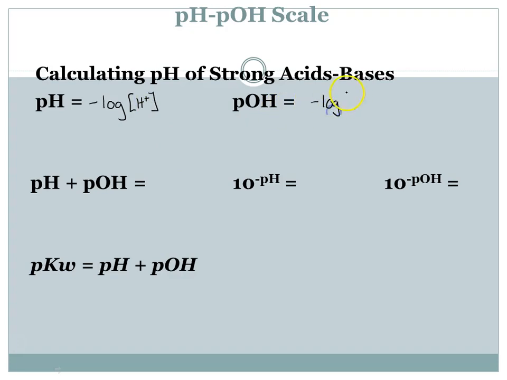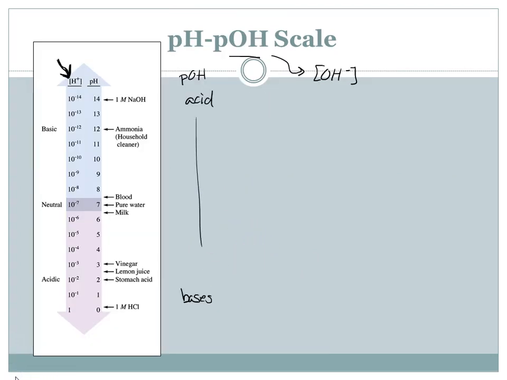pOH, same sort of idea, but instead of hydrogen ions, we're going to be measuring hydroxide ions. And I was just about to write a positive charge on my hydroxides, and that's wrong. So here we go, hydroxides. Okay, so you're going to take the negative log of your concentration. Now remember, these brackets mean molarity. So concentration is going to be measured in molarity. Now if you know your pH, you can figure out your pOH, because if you add them together, you get 14. And if you jump back and take a look at the pH scale, you can kind of see why that works.